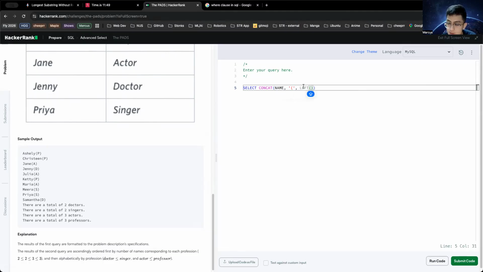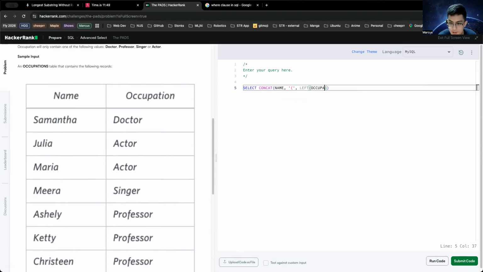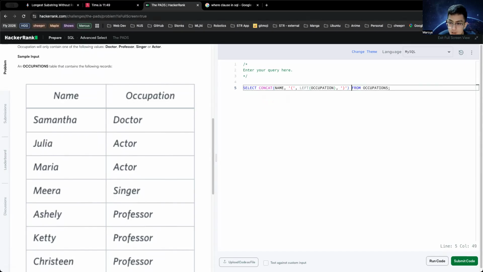So what is left? Left of occupation, and then closing bracket from occupations. Okay, that's the first one.